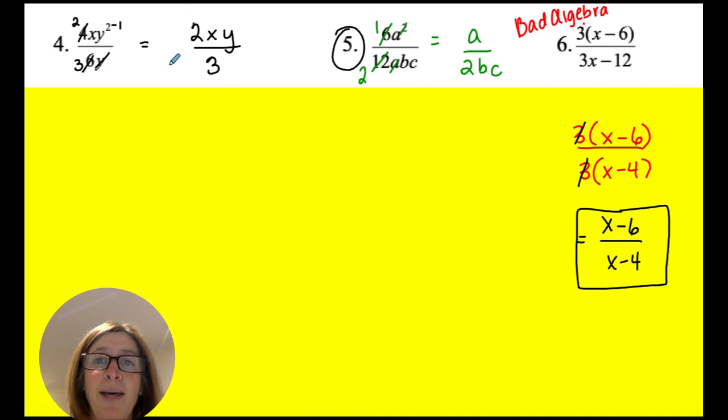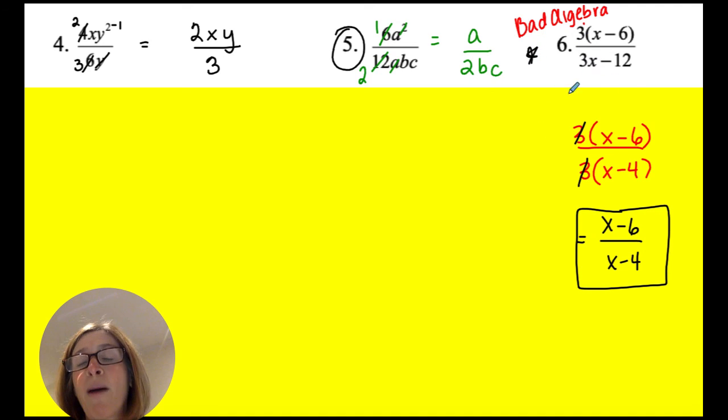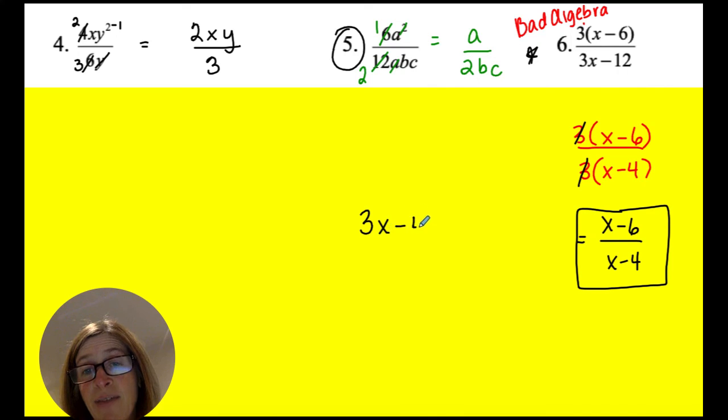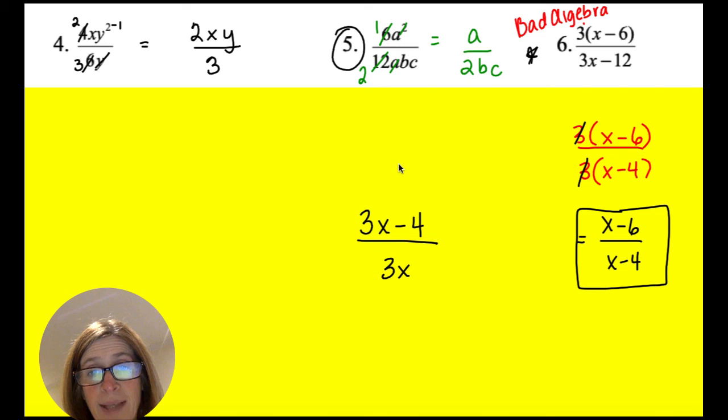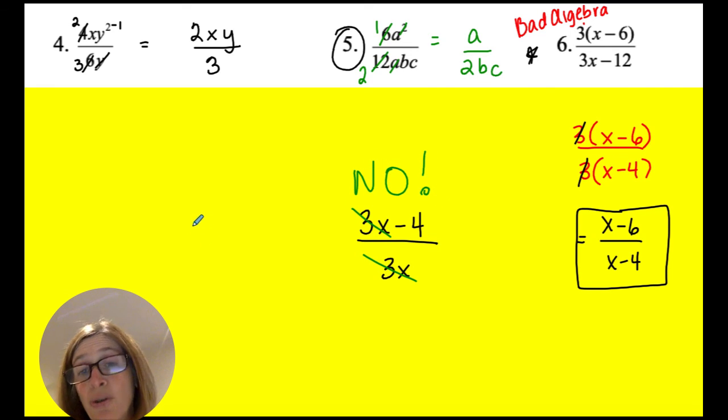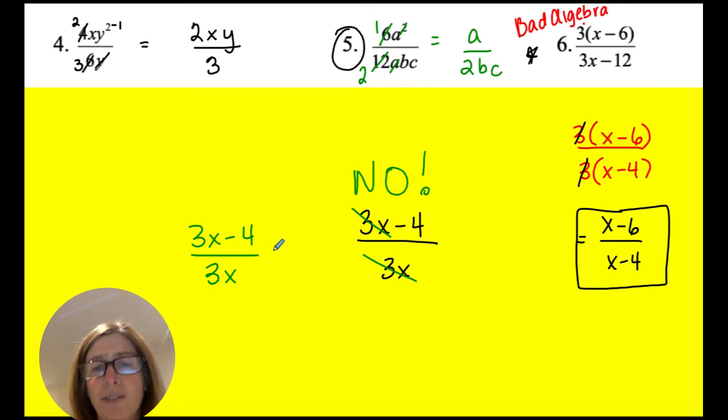And that's a little bit about algebraic ratios. I want you to star this one because this is a big one that's going to come up a lot, and we want to make sure that we are really careful. And actually, while I'm here, I'm going to just take one idea. If I gave you this, notice the top has addition and subtraction in it. You cannot, absolutely cannot cancel the 3 x's. No, no, no. So this couldn't be simplified, even though it looks like it would be so beautiful to simplify it.